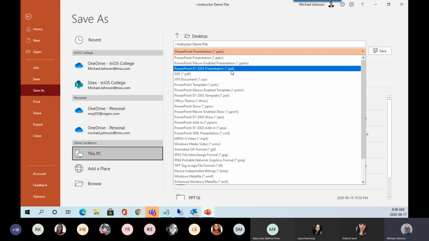So PPT is not the same as the current version, PPTX. And it will open up recognizing that some of the options that you have in the later versions do not exist in the earlier versions. And it's a good thing to save it that way, because sometimes you recognize that certain things you hope to get across don't get across and they don't save.